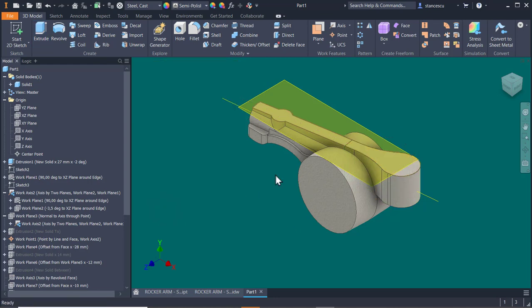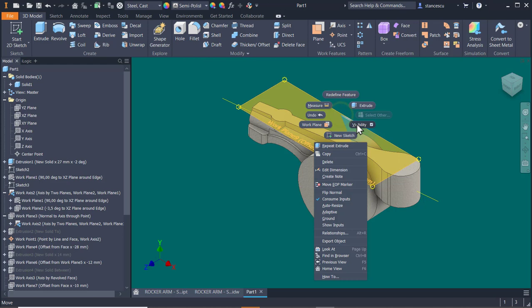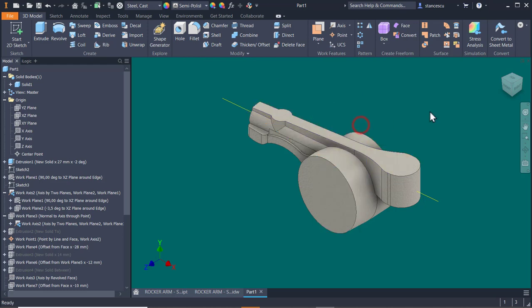Okay, the face is no more necessary, and we go further.